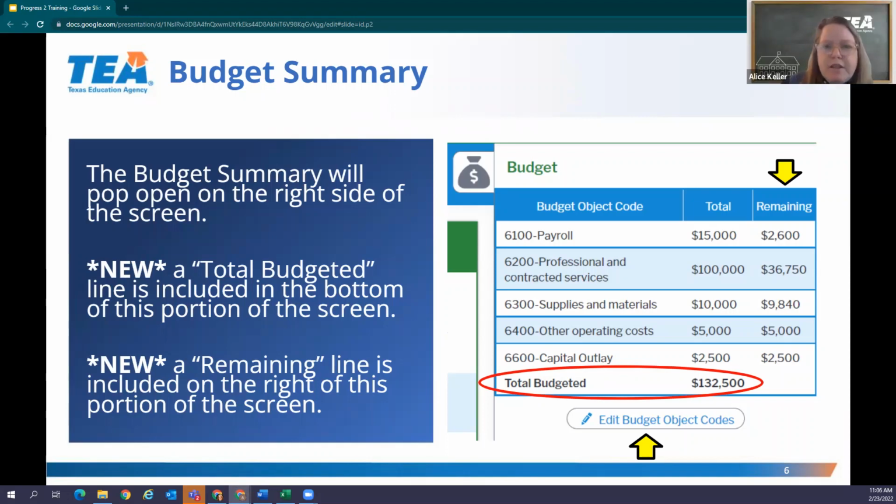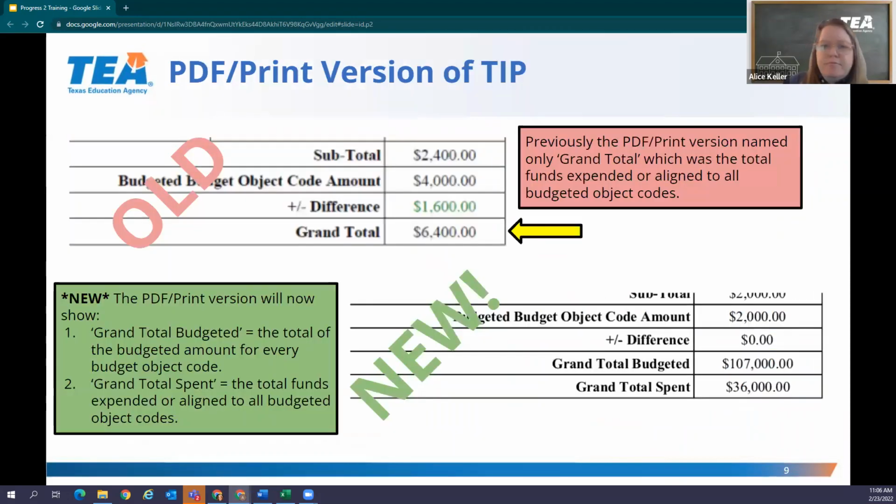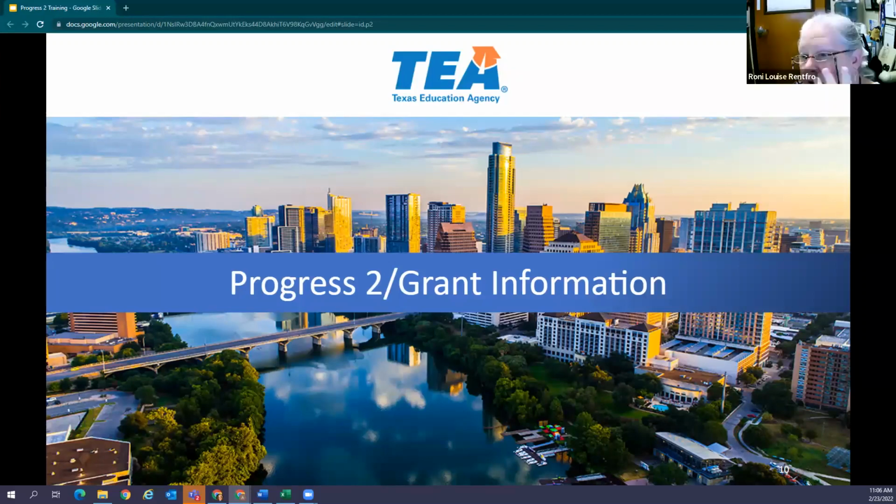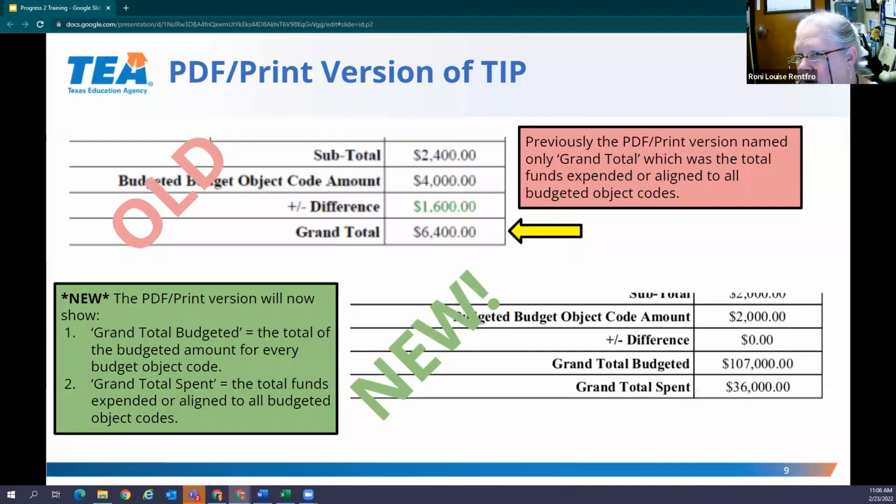Correct. So let me find a slide that will share the correct thing I want to look at really quickly. Well, it does say spent on the printout reports now. Right, and so that's what you've actually aligned to action steps. So you might have budgeted 2,000, right?